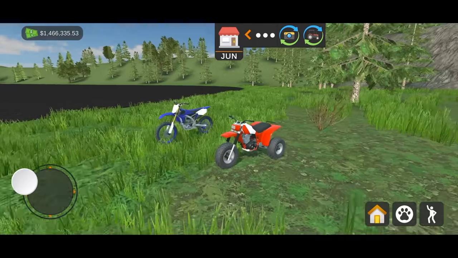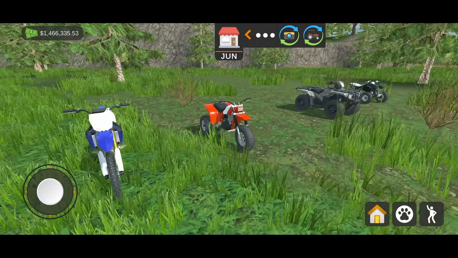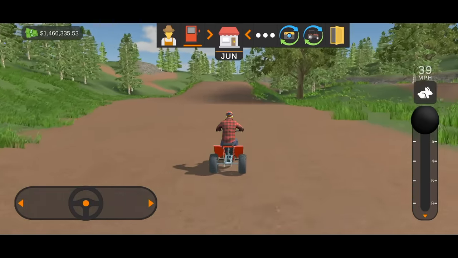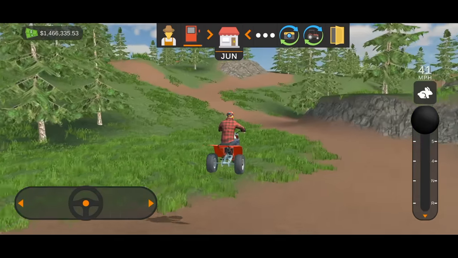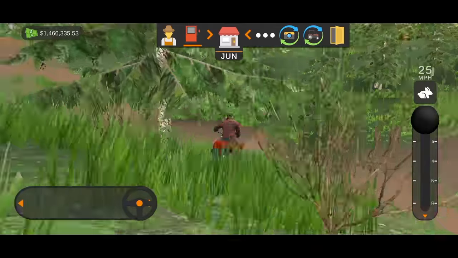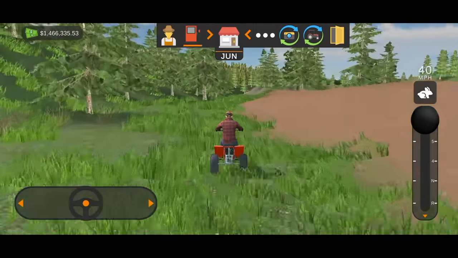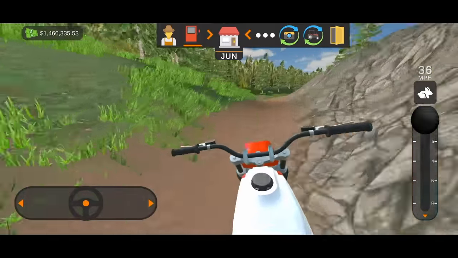Last but not least, the three-wheeler, which these have been outlawed in real life just because they're so gosh darn dangerous. You can't do flips, and you can't do wheelies on this thing. It's pretty darn standard, and it only goes 40 miles an hour, which is kind of slow. It's cool. It does turn pretty darn aggressively. I feel like it has better handling than the race ATV, that's for sure. It just feels different. I don't know how to describe it. It feels like a three-wheeler, even though I've never ridden one.